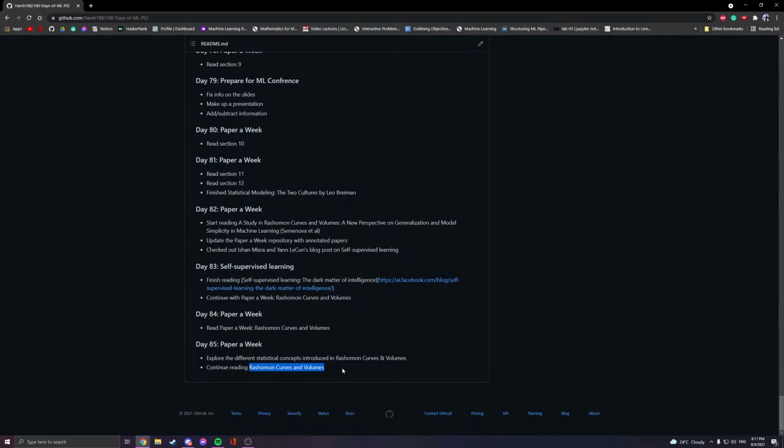I think for the past 2 days, I've just been reading the introduction and abstract. So let's see. Okay, so I guess I was wrong. Section 3 apparently is the Rashomon set definition and notation. So most of the section is just setting up the rest of the paper by introducing the set notations that are going to be used in a lot of the equations that are going to pop up during the paper.